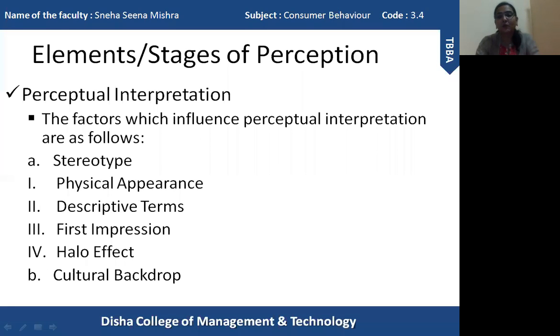Stereotypes are also reflected in verbal messages. Take the example of the description of a product. If you describe a simple product in a very elaborate manner, people will assume that this is something different, something new, but the meaning will be the same. You may have the same kind of product in the market with a very simple name. Take the example of a normal dish with a simple name, you won't take it very seriously. This is a dish which we have consumed many times. There is nothing different in it.